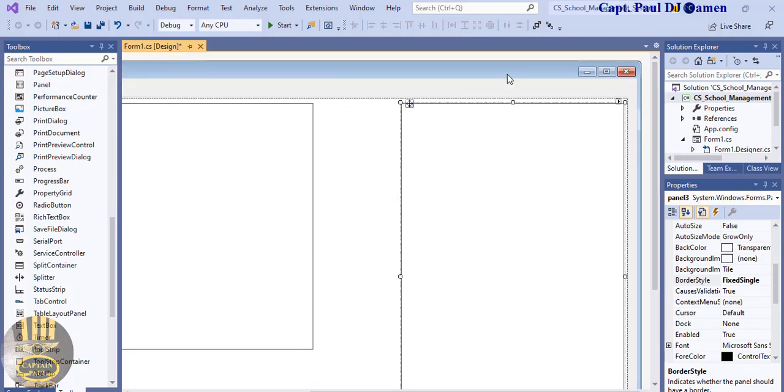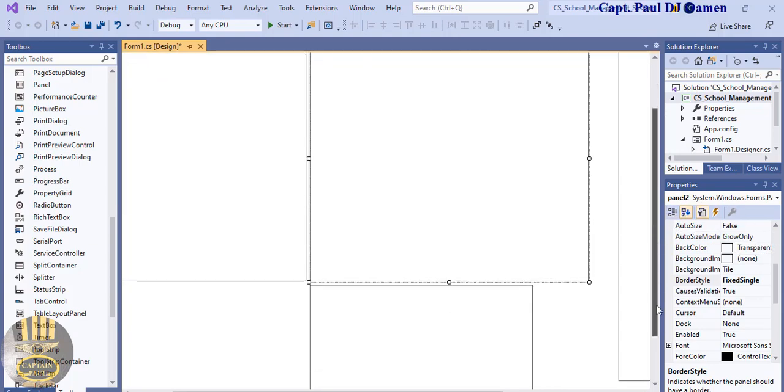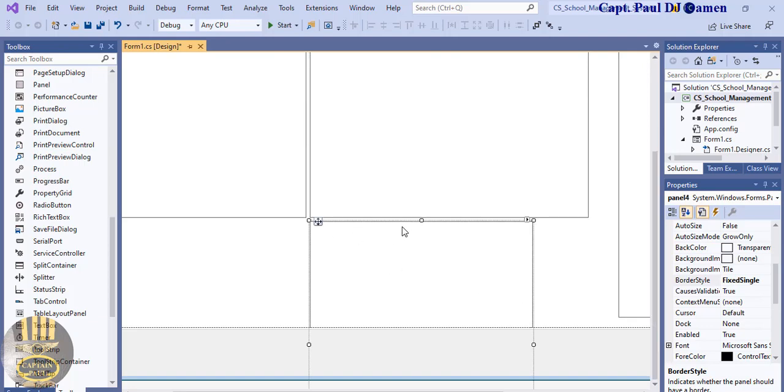Okay, so the next thing we need to do is actually add more panels. So I'm going to come in here, hold on to the control, click and drag. There's going to be 1 here. Extend this that much. And this very one, I'm going to reduce the size of everything. Okay, that's fine. Why don't we move this up a little bit?